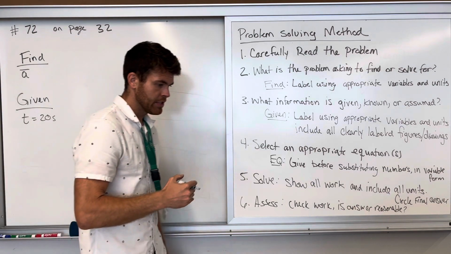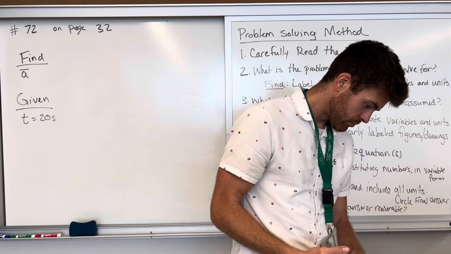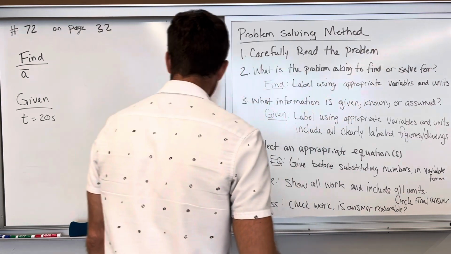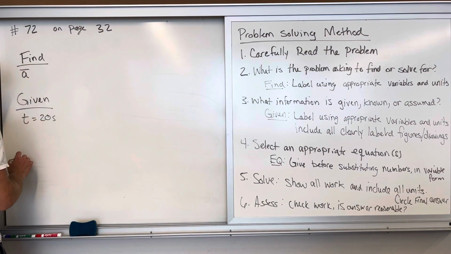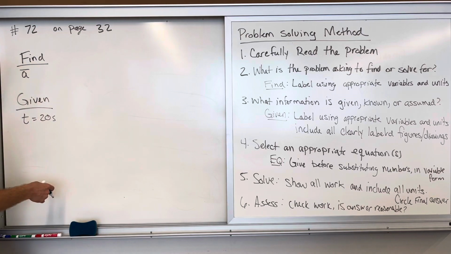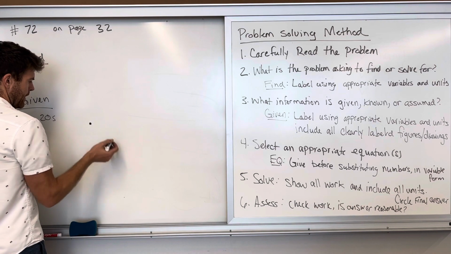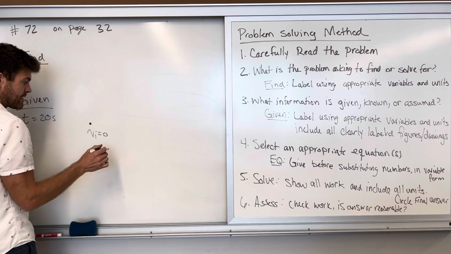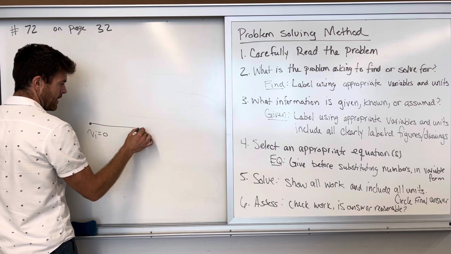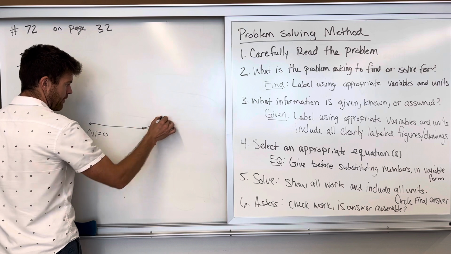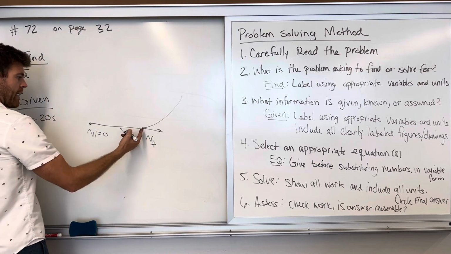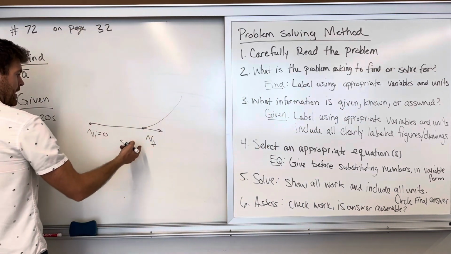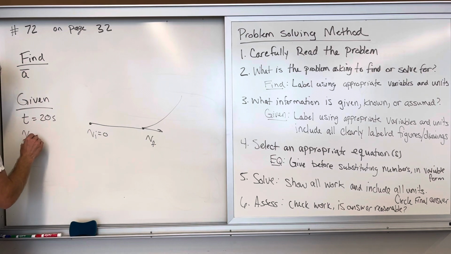20 seconds to reach liftoff speed of 120 kilometers per hour. So it's lifting off. So this plane, it's here. We're assuming it's at rest. And it goes down the runway, and it has a final velocity before it takes off. And so that 120 kilometers per hour, that is our final velocity.